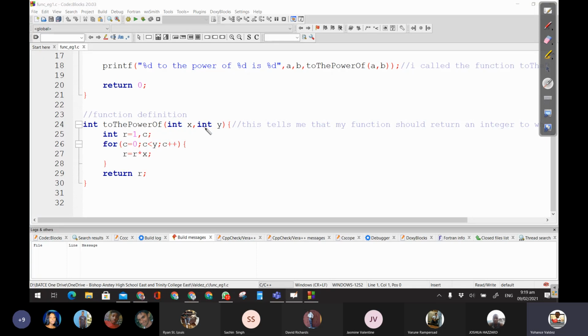We have some variables to hold the values that are passed to the function. And we do the code that the function is expected to do. And this return statement here says whatever value is inside of R should be returned to where the function is called. Let's take a look at the second example that we did.